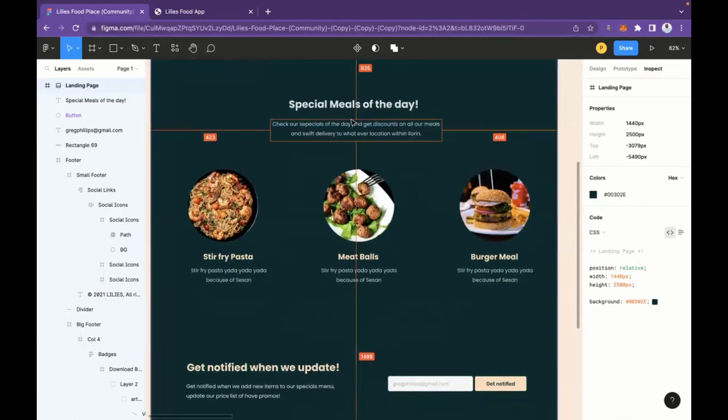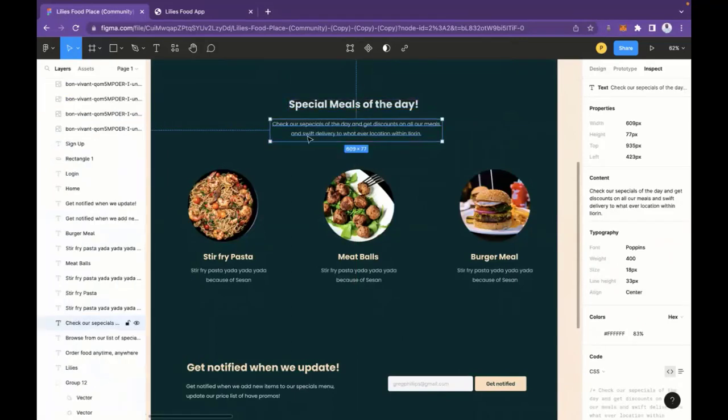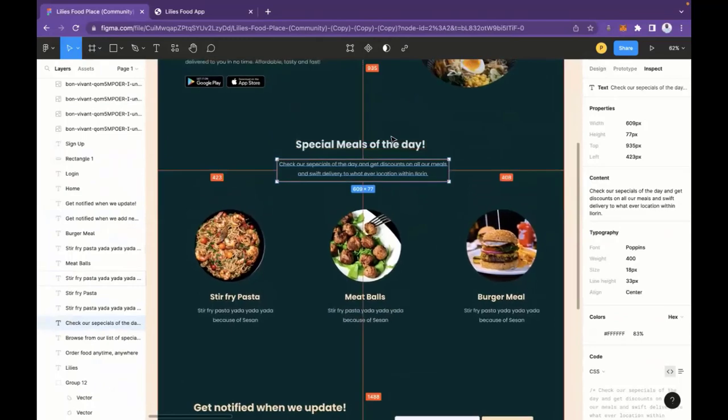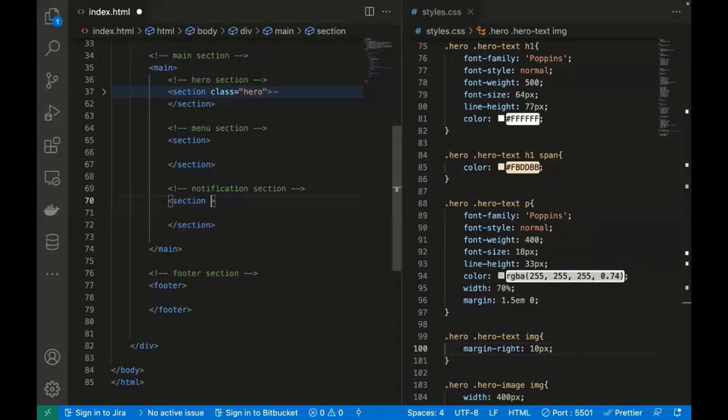Okay. So menu section has this, I'll call this H3 tag, then a P tag at the top. Then we have this, right? So these are more like cards. Okay. So let's start from the top. So I'm going to take this. So first, let's give this a class name. No, I'm not here yet. I'm in the menu section. So I'm going to give this section a class name of menu.